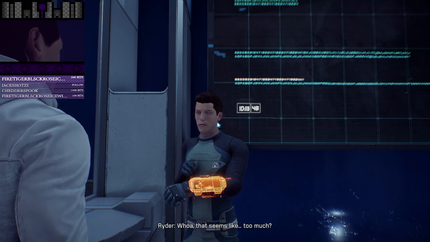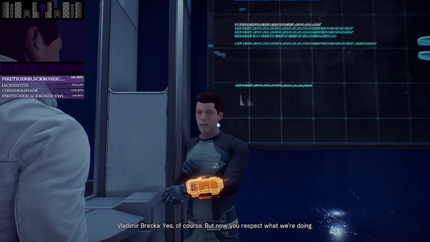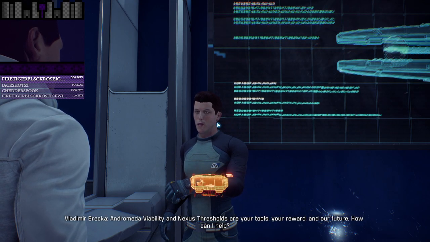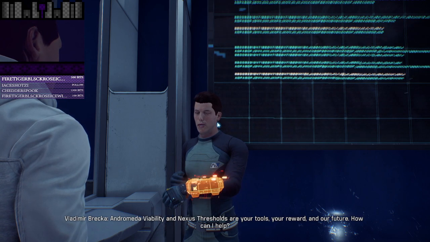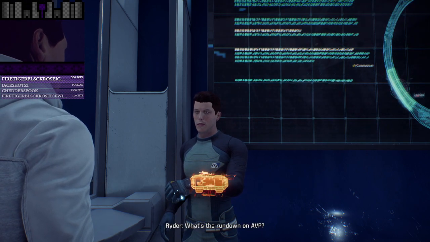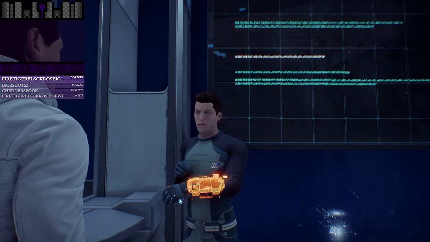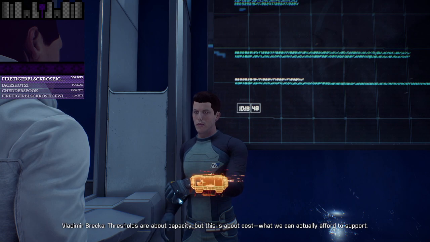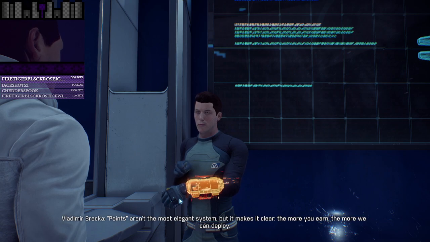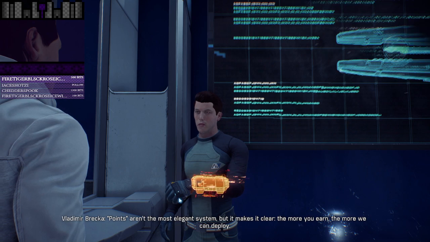Whoa, that seems like... too much. Yes, of course. But now you respect what we're doing. Andromeda viability and the Nexus thresholds are your tools, your reward, and our future. How can I help? What's the rundown on AVP? Much of the preparation in the Milky Way was determining how to measure success. Thresholds are about capacity, but this is about cost, what we can actually afford to support. Points aren't the most elegant system, but it makes it clear. The more you earn, the more we can deploy.